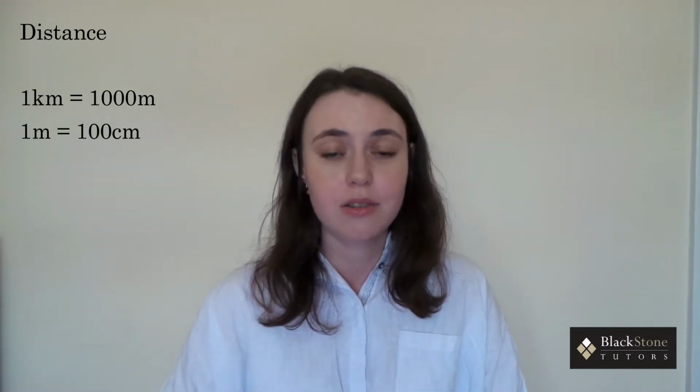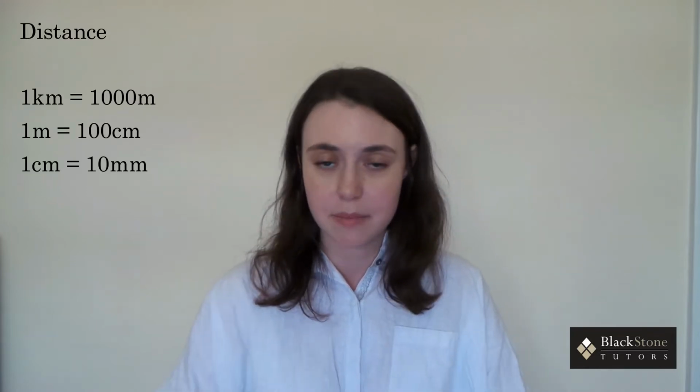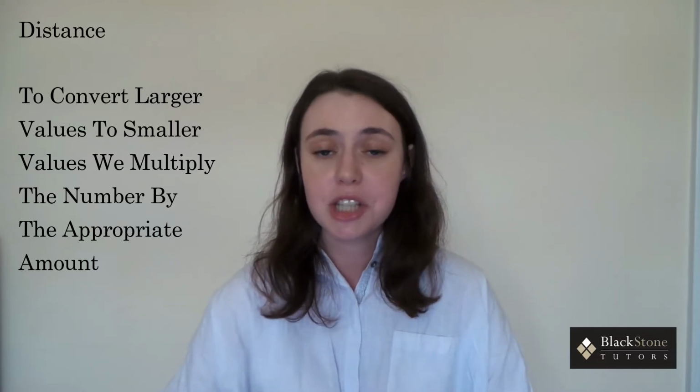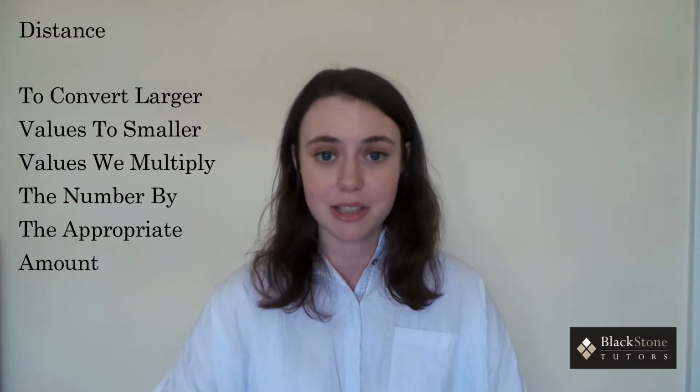When it comes to these, there are a few bits of information that you just need to know off by heart. So 1 kilometer is 1,000 meters, 1 meter is 100 centimeters, and 1 centimeter is 10 millimeters. It's also worth knowing that 1 mile is approximately 1.6 kilometers. To be able to convert efficiently from one unit to another, you just need to remember that initial conversion.